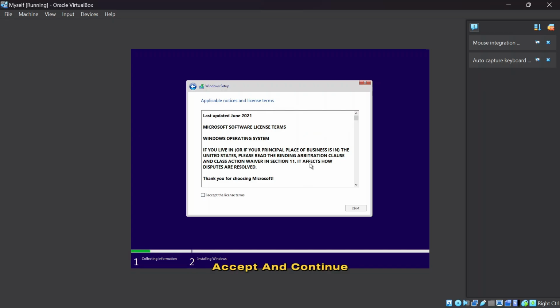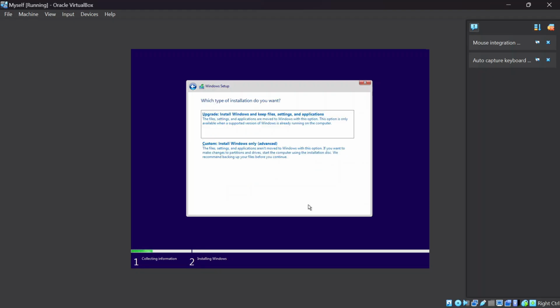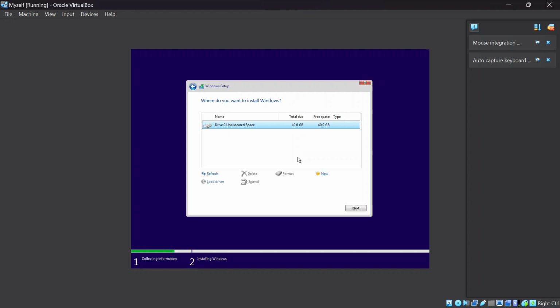Accept and continue. Select the second option, which says Installation Only. Click on Next.